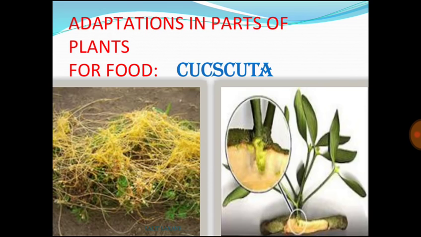The next is adaptations for ingestion of food in plants. Most of the plants are anchored in the ground and are autotrophic. However, plants like dodder, cuscuta, are parasitic. The plant body of dodder consists of yellow wire-like stems. It is leafless and cannot perform photosynthesis. However, it has haustorial, sucking roots for absorbing nutrients from the host plant. These roots penetrate up to the conducting vessels of the host to absorb water and food.